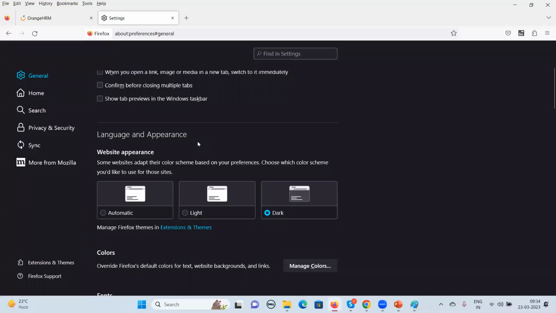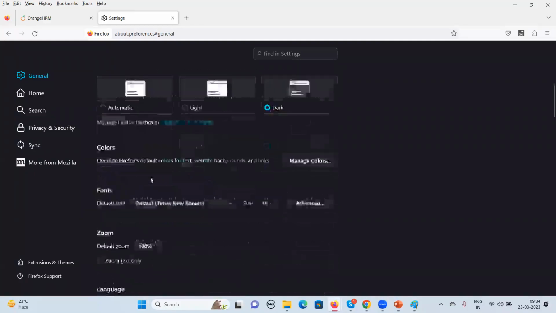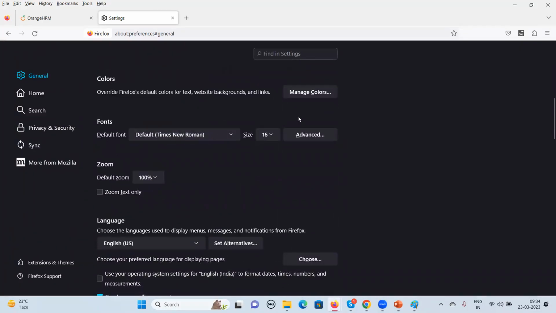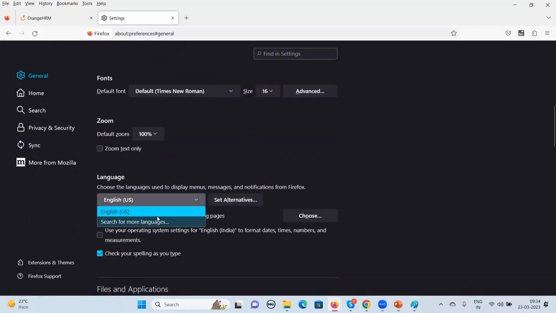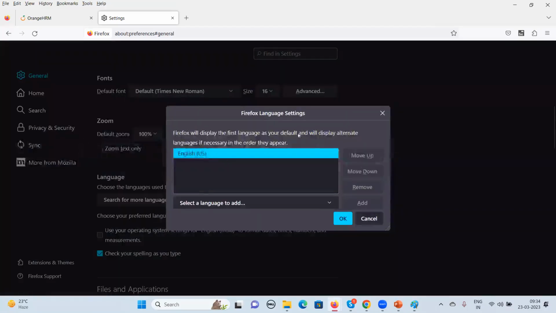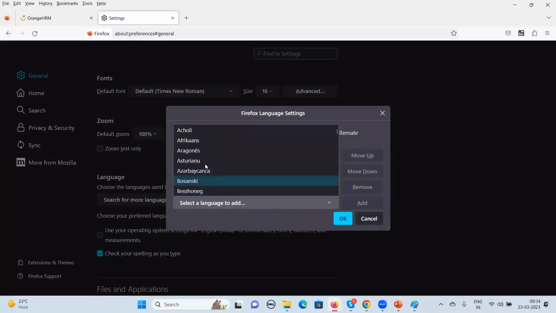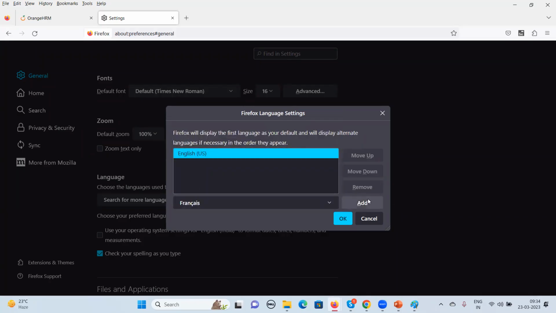For example, US English, search for language. If I am searching for another language, you can see all the languages are there. When I say France, I'm going to add it.